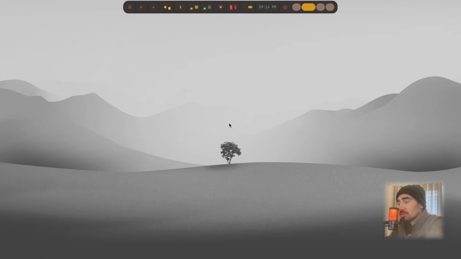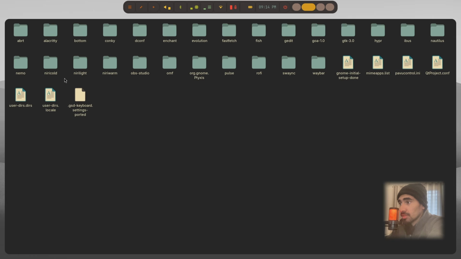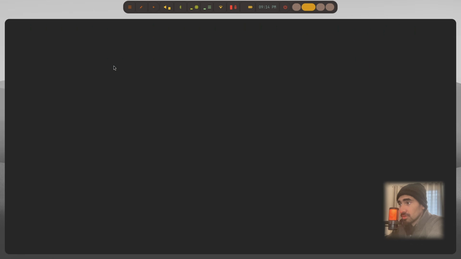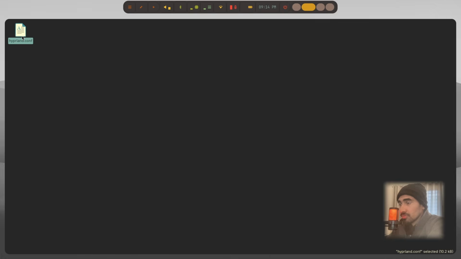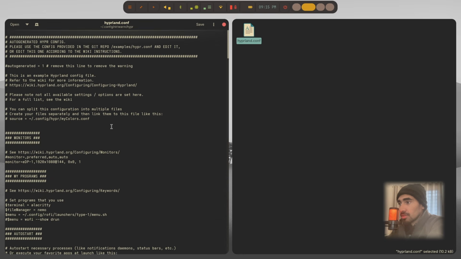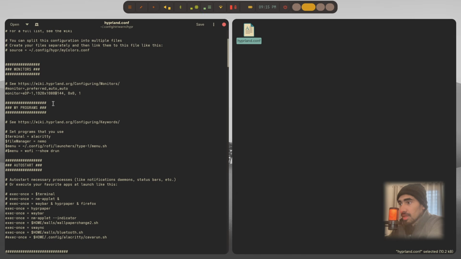And there is another thing that I want to show you guys, and that is if you go to .config and then go to this themes folder and then go to your hyprland config file, and at the very top look for monitors, and then over here you're gonna have to put your monitor name and your ratio and refresh rate over here.